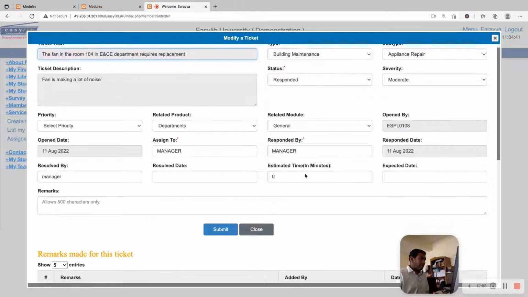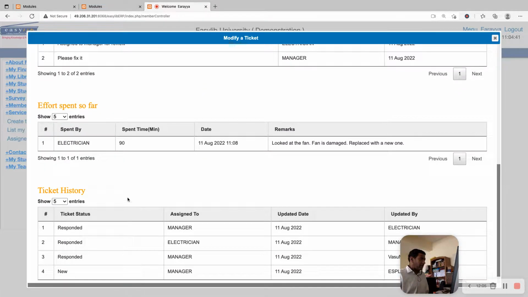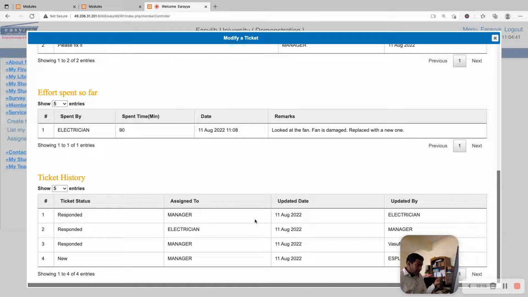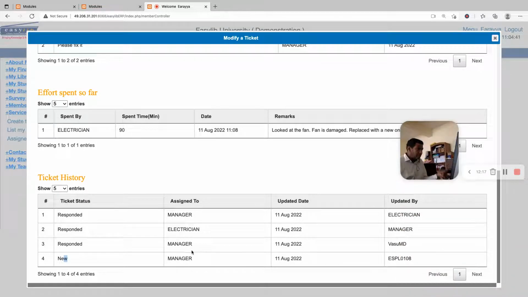Okay. So now, if you see, the remarks are already there over here. Look, the fan is damaged, the electrician has put in a 90-minute effort. He has sent it to the manager. If you see the history of the ticket, it was created on 11th August today by ESL 00108, and then it was responded to by the administrator, Mr. Vasu MD. He assigned it to the manager, and the manager assigned it to the electrician.